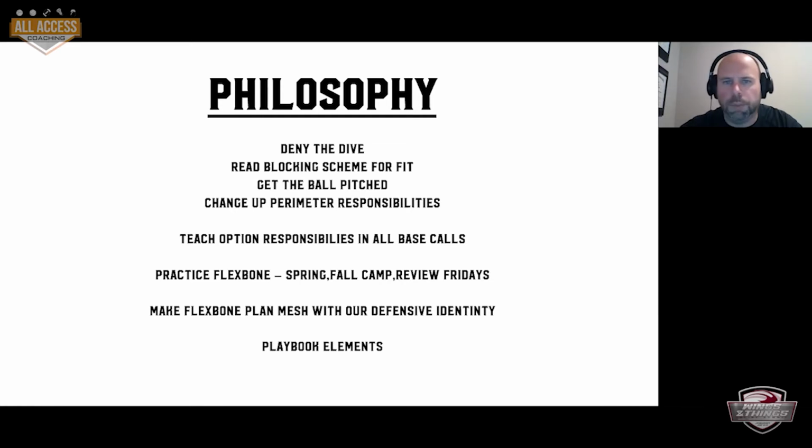And we want to always be able to change up the perimeter responsibilities. Flexbone guys a lot of times don't even use call sheets. These guys know all the ins and outs of the structure, so they have all the answers built in, in how they practice and what they do. And so they're going to be ready. If we give them the same look over and over and over again, they're just going to adjust and do the thing that they do against that look that's going to be successful. We can't let them do that.